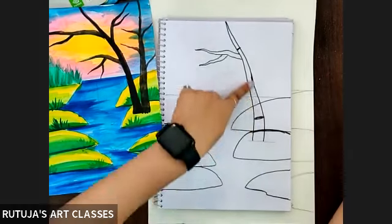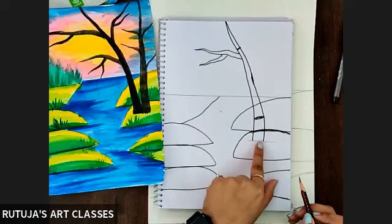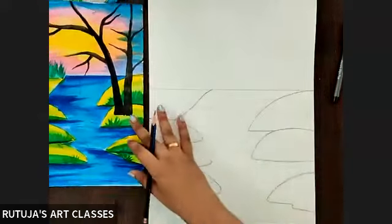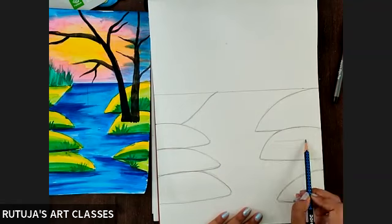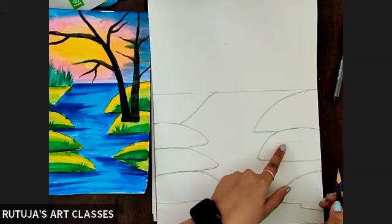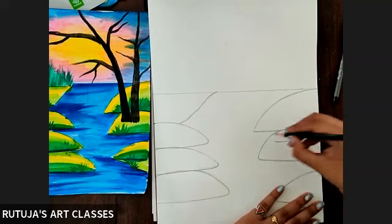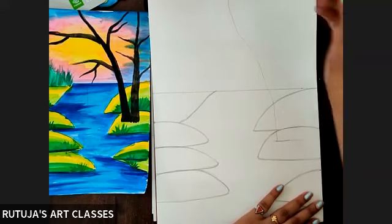Come on, let's start. Let's start with the trunk part first. Mark the reference line, base line for tree very lightly. I'm giving the reference on side so that you will be able to know which part we are doing. This is the baseline. Yes, you can start now. Everyone start. Baseline, add it on second part. It is not on first, check second part. Start with the line. Keep your hand very loose. Uneven.